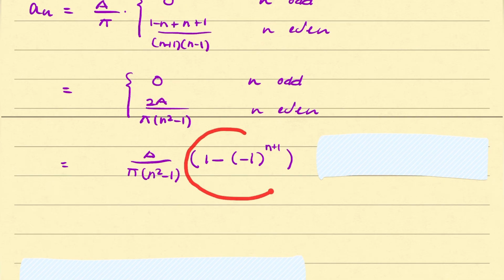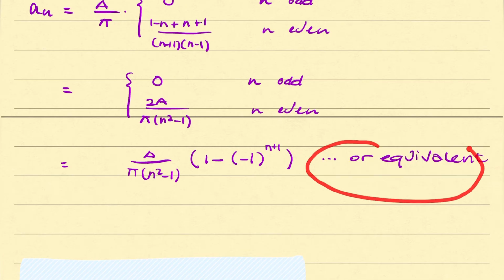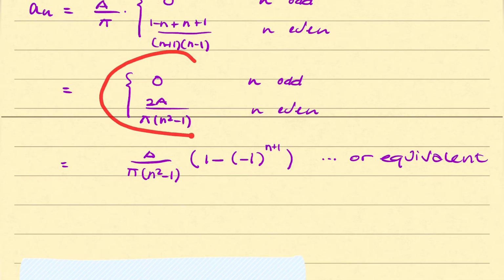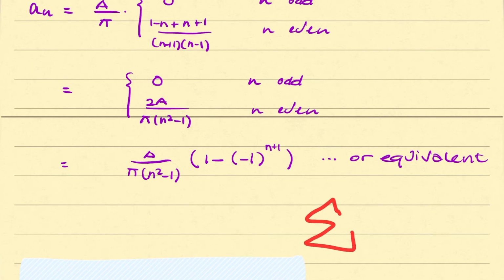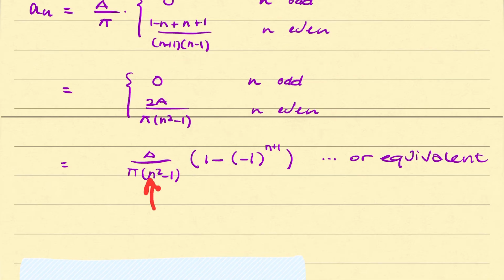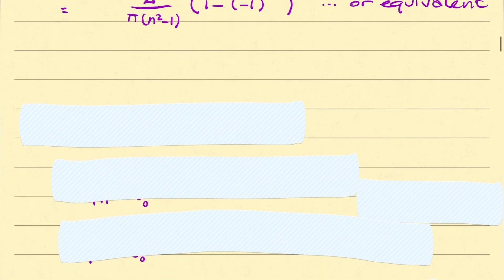So you can use this. Some people use some kind of multiple of sine pi over 2 or cosine pi. You can do anything that's equivalent to that in order to combine these into a single expression. Do you have to do that? Can you leave it like that? You can probably leave it like that. But as you'll see in the next part of the question, it does want you to write it out as a summation, and it's awkward to put something like that in a summation. You need somehow to codify the fact that you have zeros for the odds. Okay, so that was for the an.